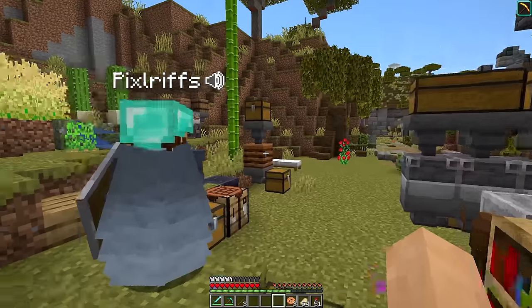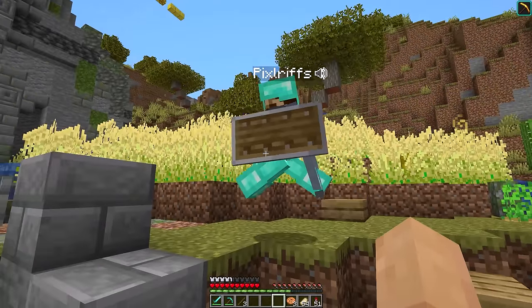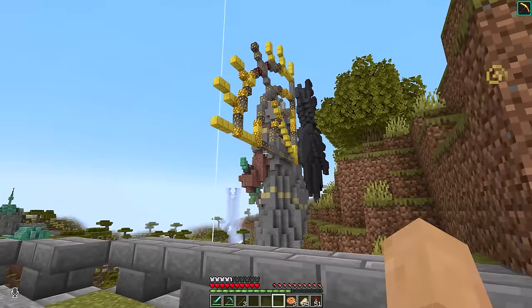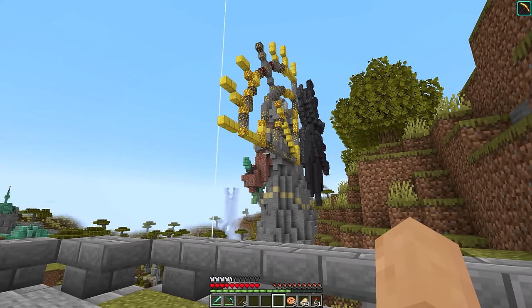There's some cool stuff around here. I think you can probably get the best view if we come up this way by the wheat field and go up to the road. Super convenient. There we go. Oh wow. That's a statue, Pixel. Wow.